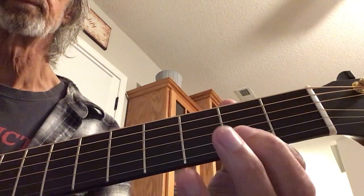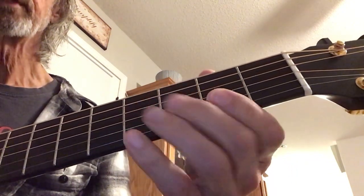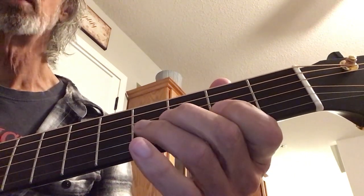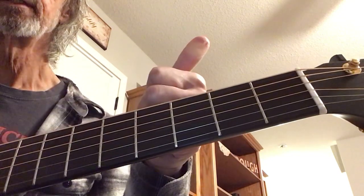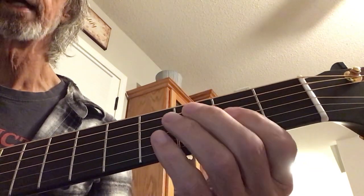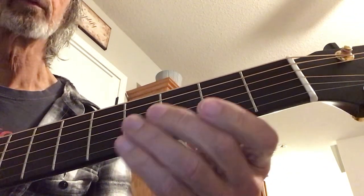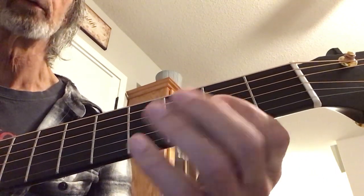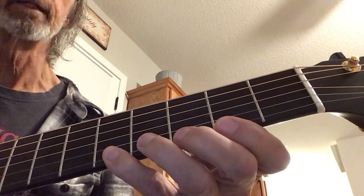So we saw the two sharps because we're in the key of D. So that's a D scale, but we're not starting it on the D note, we're starting it on the A note, which means it's a mode of the D scale. It's the fifth mode: D, E, F sharp, G, A. We're starting on the A, so it's the fifth mode of the D scale. So what you want to do in preparation for this is just play through that and really lock in what those notes are. A, B, C sharp, D, E, F sharp, G, A.